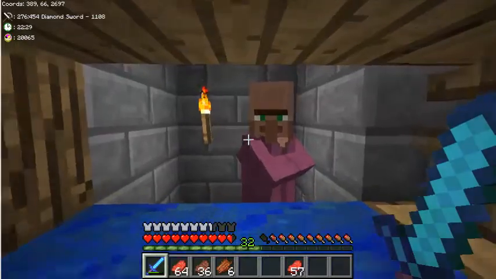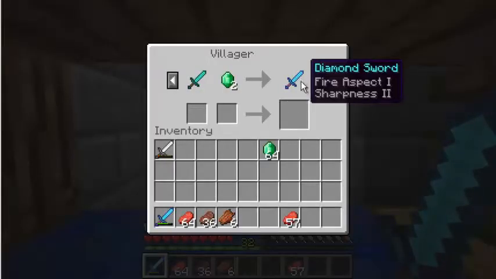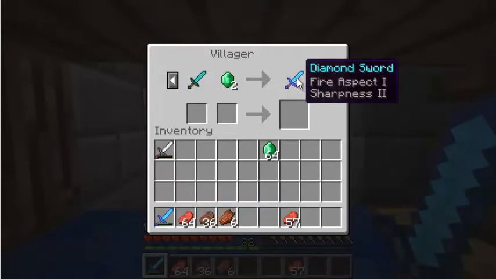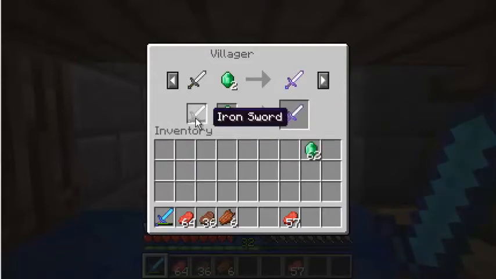Also, what I have to show you is priests, which is these guys. If they enchant something, they repair it currently. So, this is a diamond sword with looting and sharpness 3, but if I were to put it in here, it would be maximum repaired, but it would have fire aspect 1 and sharpness 2. This is smite 2, and this sword's almost dead. So if I do this, and I put 2 emeralds in, look, it's fully repaired.